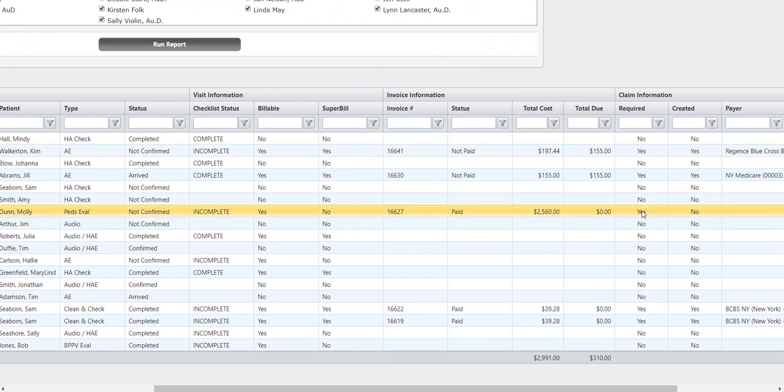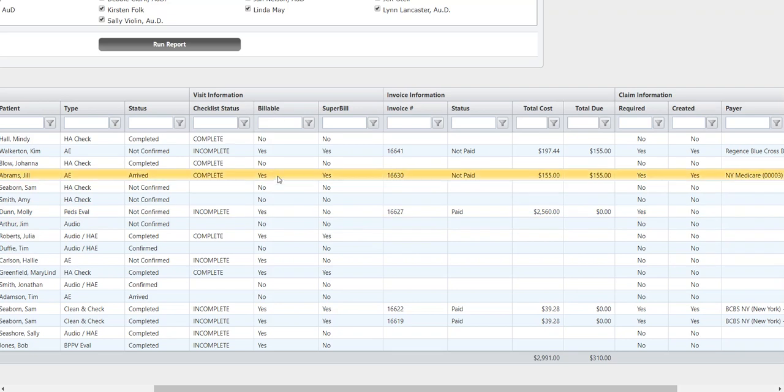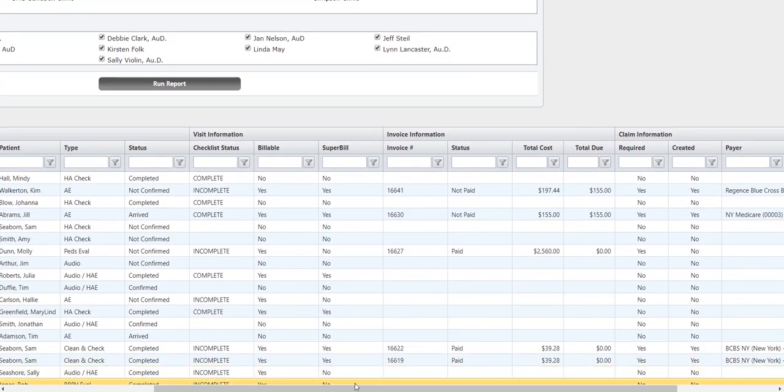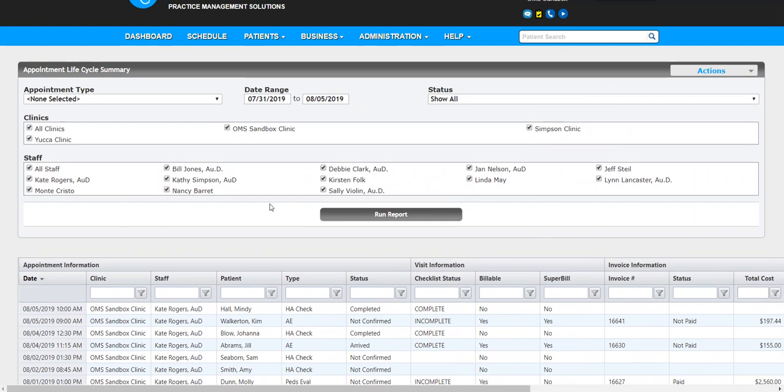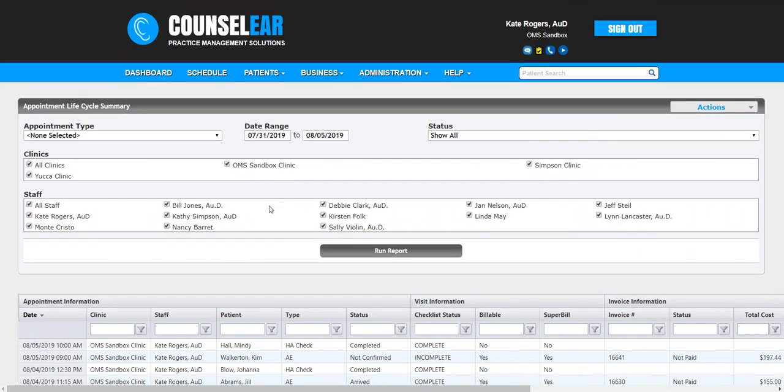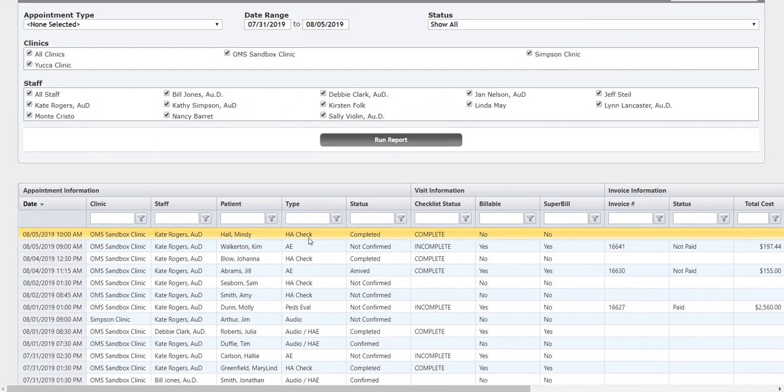Here's an example. We're supposed to have a claim for this one, but it was never created. Or where we have something that's billable, but we never created a super bill. Or a super bill, but never an invoice. You can start imagining all the different times in your practice where those little things slip through the cracks. That's why we have checklists where we tape them to the top of paper charts and things, so people are checking things off as they go through the process. Well, that's only as good as, honestly, the overall workflow and the likelihood of that tape slipping off the paper chart.